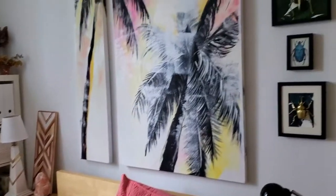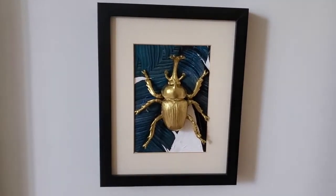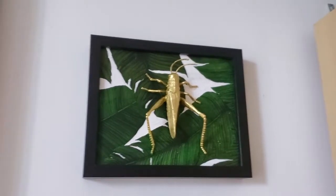Here is how it looks. I think it looks very nice. It looks far more expensive than it actually was. Honestly, it was just about $5 in price if you don't count all of the supplies that I used.